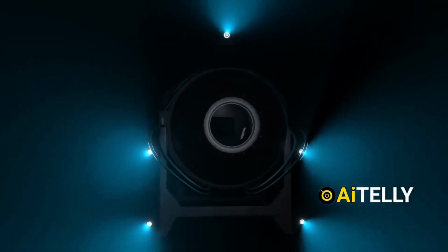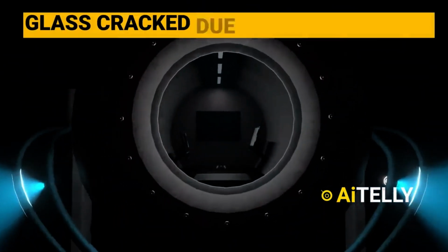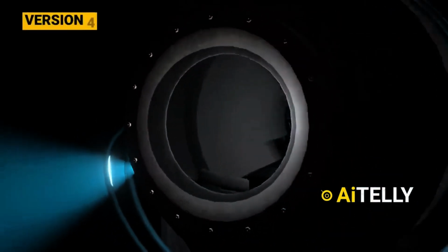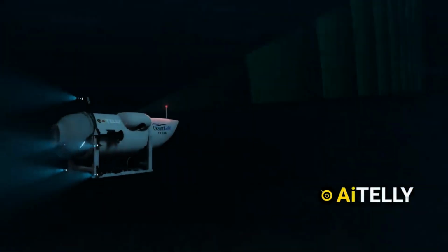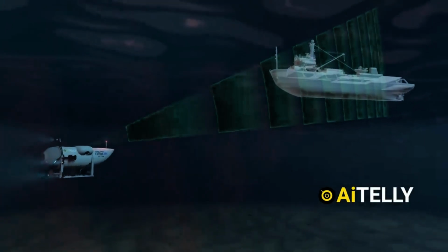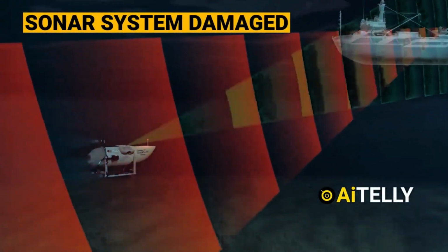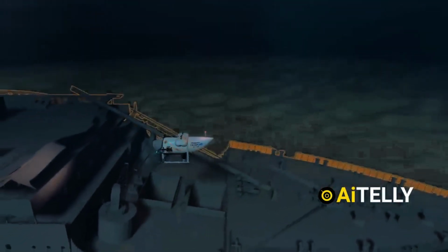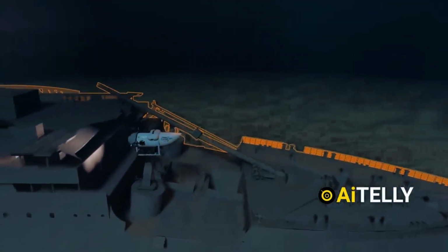Version number 3. Due to the extreme pressure in the dark ocean's depth, the only glass present in the vessel might have cracked. Version number 4. The submersible communicates with its mothership using a sonar system, and it could have been damaged while traveling halfway towards its destination. Since it does not have any navigation system, the vessel might not be able to steer away from danger.